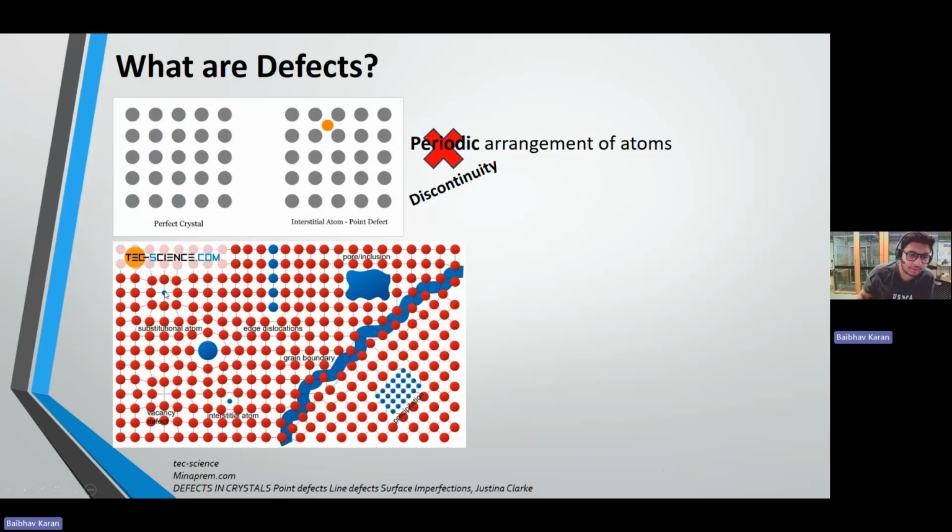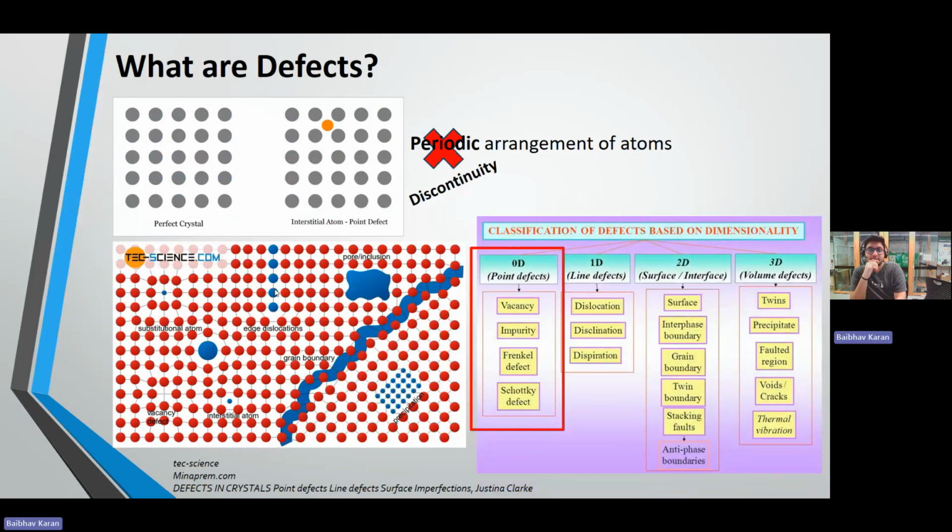As you can see, this is a point defect where an atom is missing and a new atom replaces it, and this is creating a strain field around this periodic arrangement. Here it's the same: the atom size is larger and it is also creating a strain field. And there is a vacancy here, where the atom is not present. Then an interstitial atom is present. Then grain boundary, which is a surface defect. Edge dislocations, which is the presence of an extra half plane. Then precipitates and pore inclusions. These are all different kinds of defects which we observe in solids.